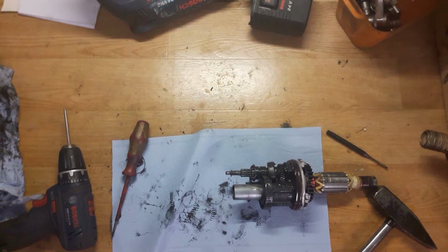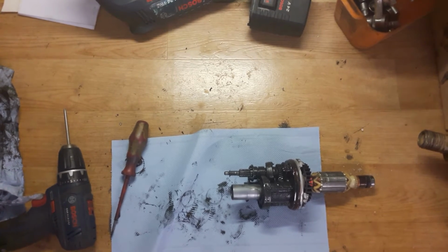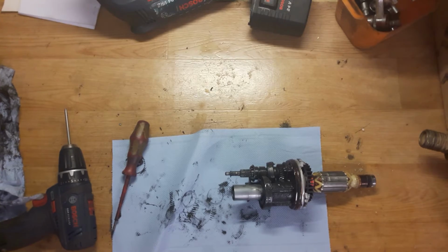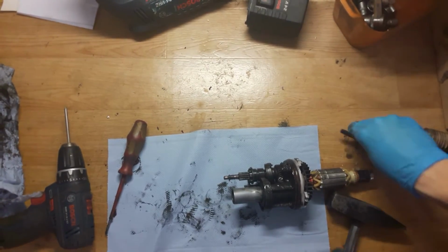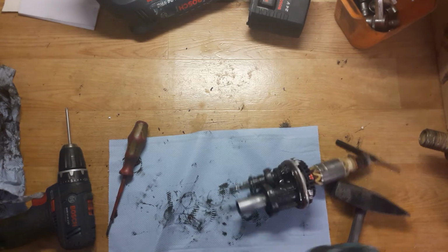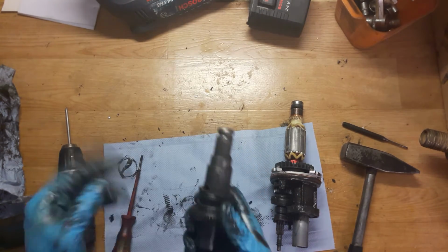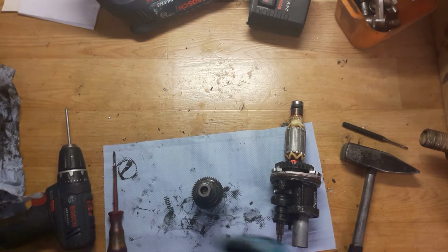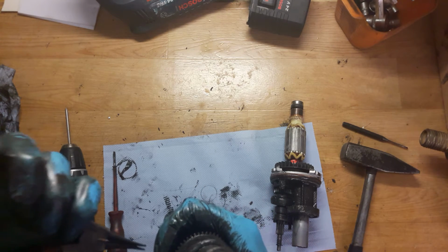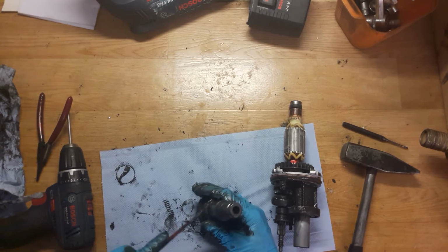Okay, it's not going very easy. All the table is moving. Okay, I will check it. Okay, I will remove the ring here. I will remove the spring, the washer and the gear. It will be easier to get that ring out for me. Okay, it's strange, but the washer is a little bit in.